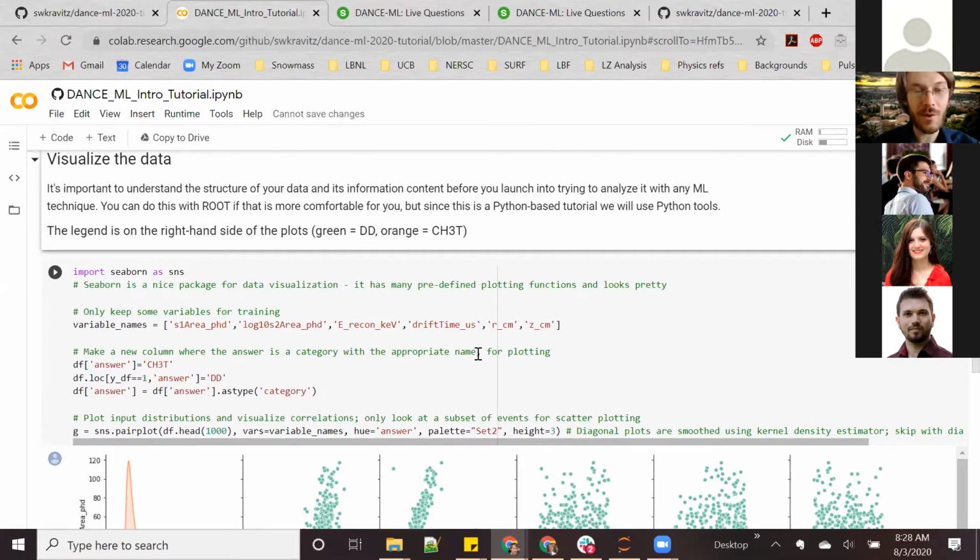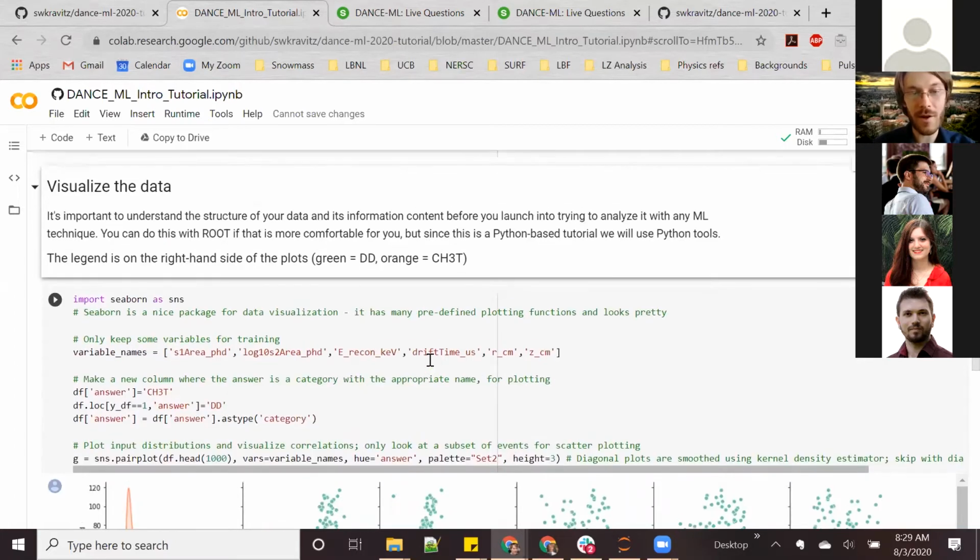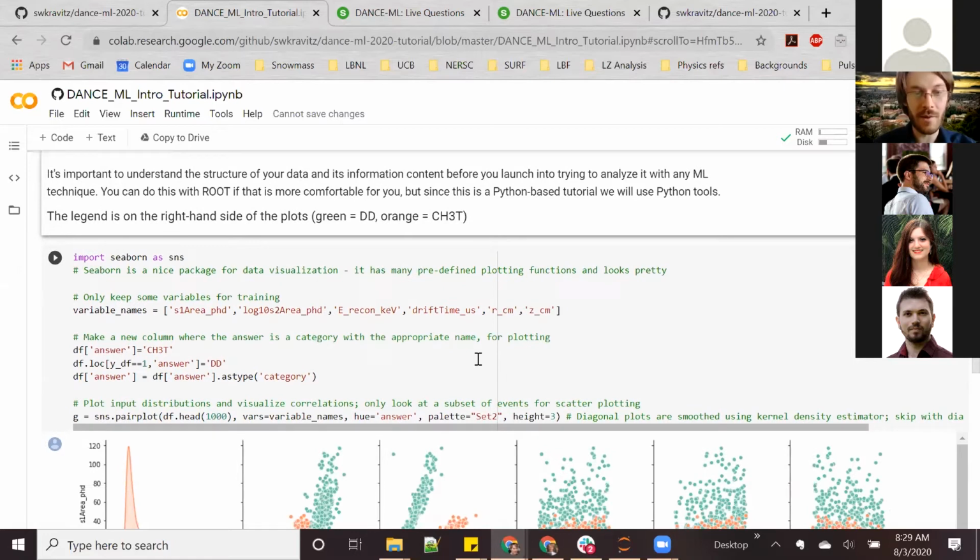Often when you're doing deep learning, your inputs are something like the PMT waveforms, and the PMT waveform at time sample 3 isn't particularly physically meaningful. So you have to work a little bit harder in those cases to visualize, to understand the structure of your data and think about it properly.